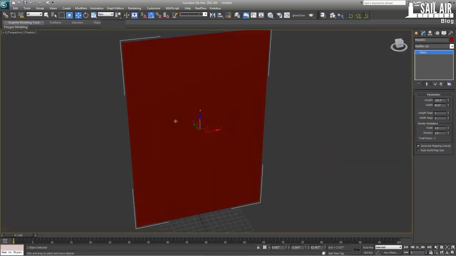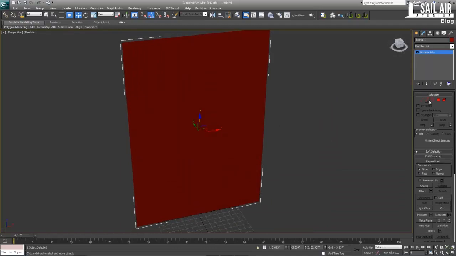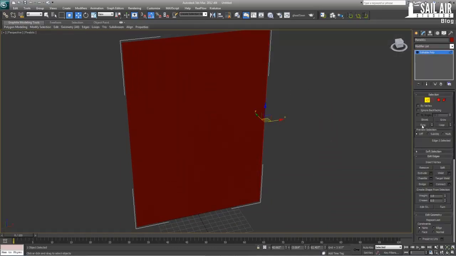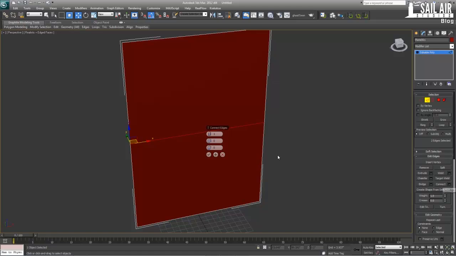Next what we'll do is convert this to an editable poly and connect these edges. So hit ring, so it rings around these two edges, or you can just select the two edges by clicking that and that. I like using ring because it's easier. Hit the connect options button so this window pops up. We want to connect two edges, but we want the pinch to be 80, so that's up at the very top and very bottom. Press enter. And we will chamfer these edges by 2.5 inches, so 5 inches overall.